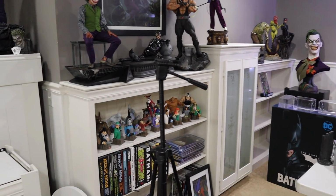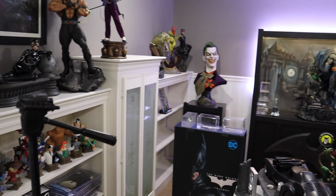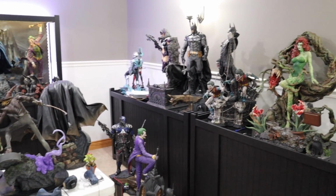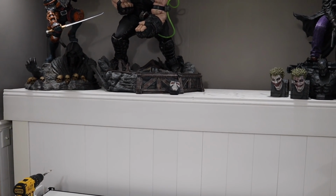Number three, do you like the idea of keeping these shelves smaller scale? Again, it separates it. I don't like everything jumbled. I want it to look nice. I want it to look presentable, museum quality. And as you can see right now, there's nothing clean and crisp about this right now.